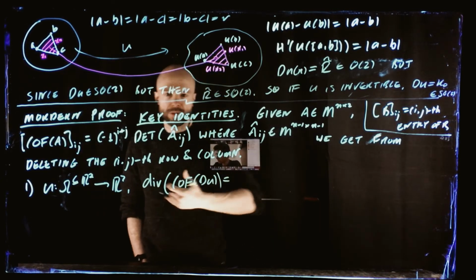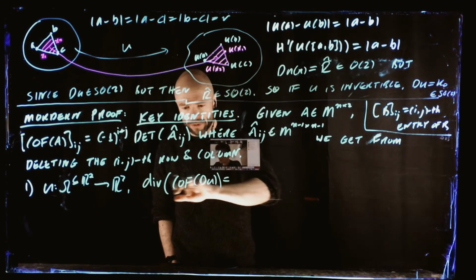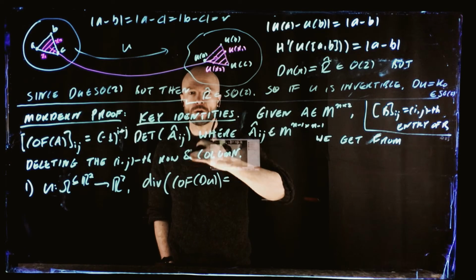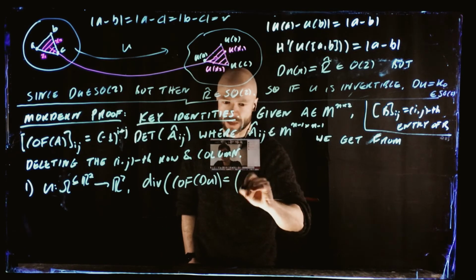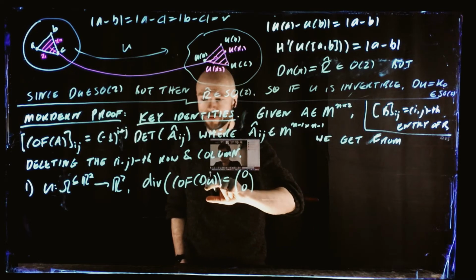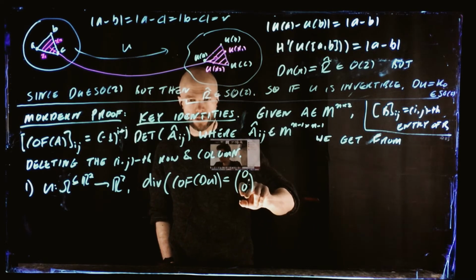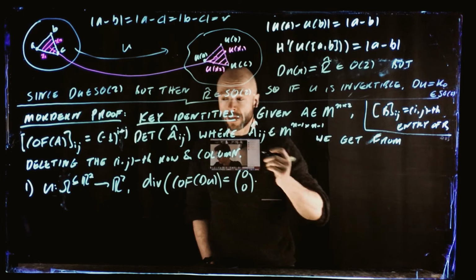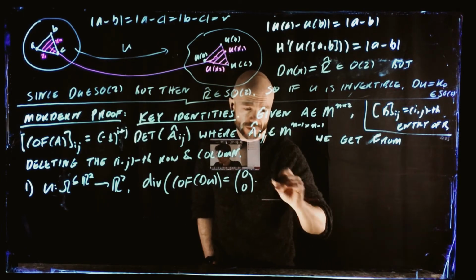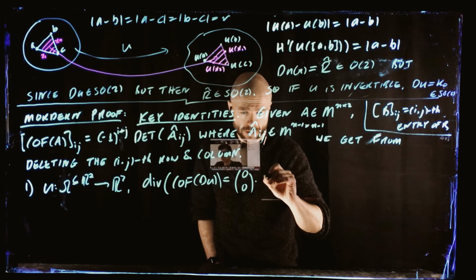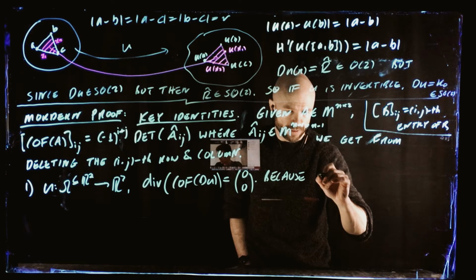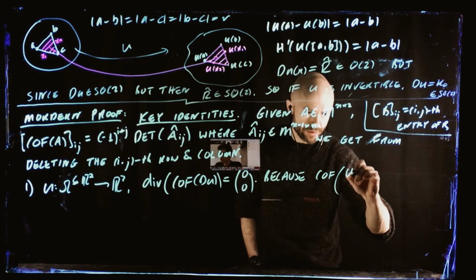So the divergence you're used to acting on vector fields. When we have divergence acting on a matrix, we mean divergence acting on each row, one row at a time, right? So I could, for example, write like this. So the divergence of the first row of this matrix is 0, and divergence of the second row is 0. Okay? This is a generally true fact for any differentiable function, and we're just going to see it in 2 by 2. So if we take the 2 by 2, and we take the cofactor of it, so cofactor of the 2 by 2, so first row.